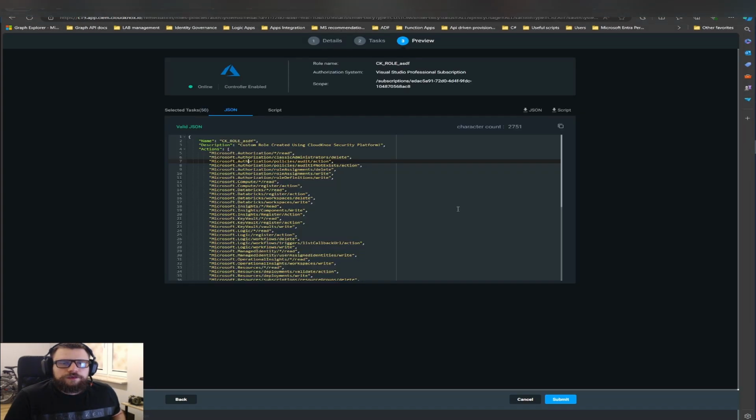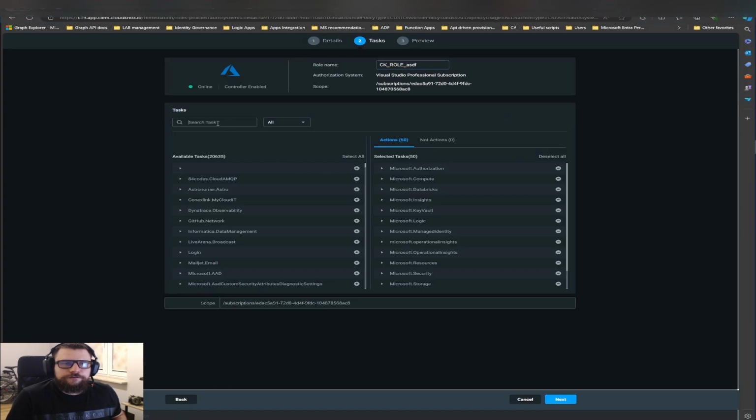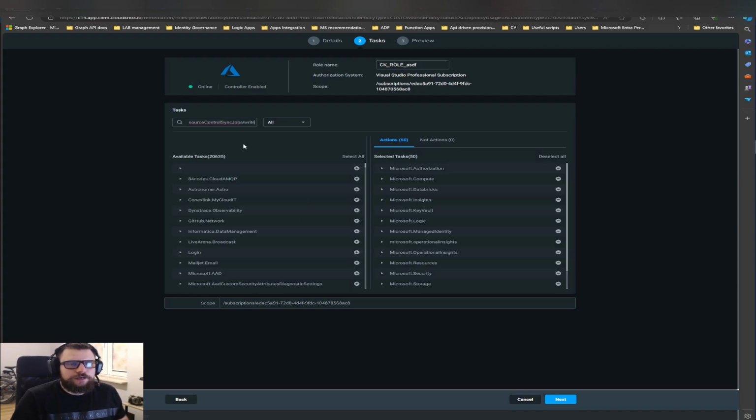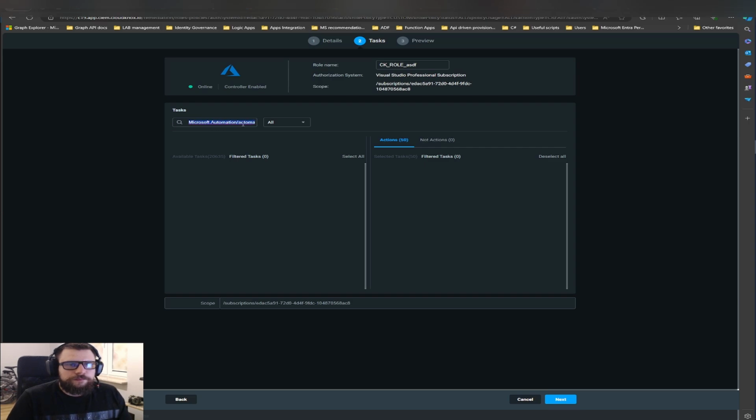If we go in here and check if there is any automation account, okay, there is even none in the database of the tool. The tool doesn't know about this kind of operation, right?